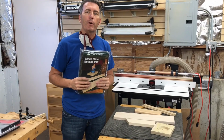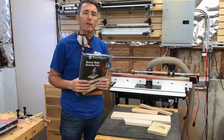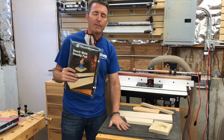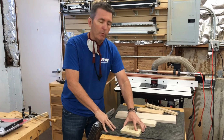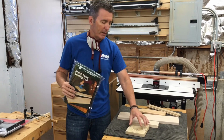Now we get to the fun part. What kinds of things do you need or would you like to have with your router? One of the most important things you can do with the router is have an anti-slip mat down below. The reason for that is that you can put it on here and the piece doesn't move when it's on top of the bench or whatever it is you're routing on top of.